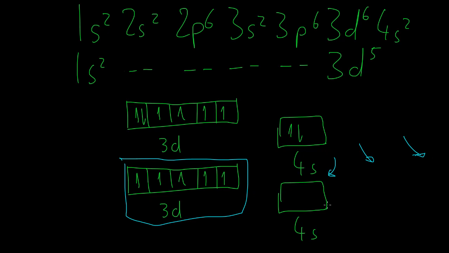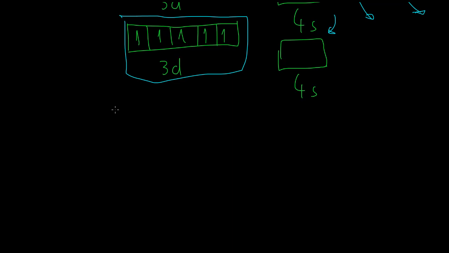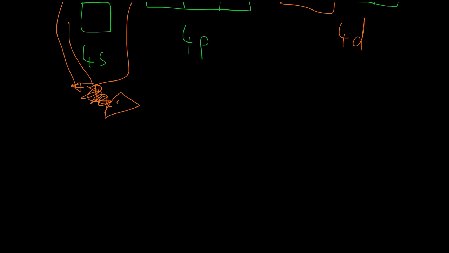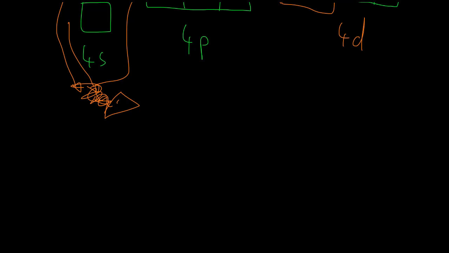But it can't just form orbitals with different energy levels. What it has to do is take other four level orbitals. So it takes the 4s, the 4p, and then two of the 4d orbitals and forms a new orbital. So it takes two of these, this one and this one, and it kind of muddles them all up and scrambles them in a process that we call hybridization. But that's not really important. It takes them all and it forms a new energy level composed of those six boxes. So now we have six boxes.